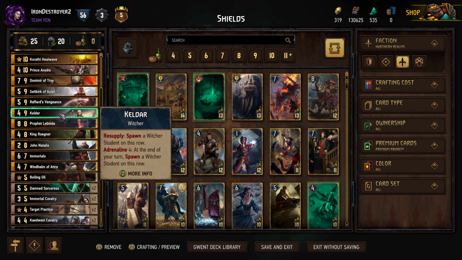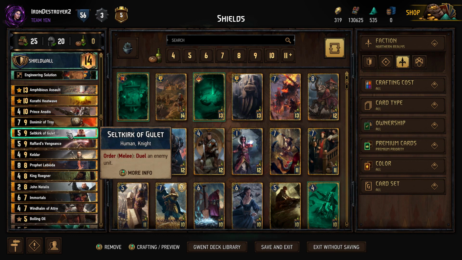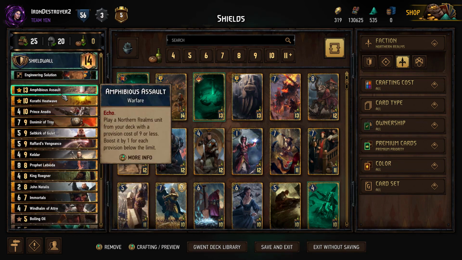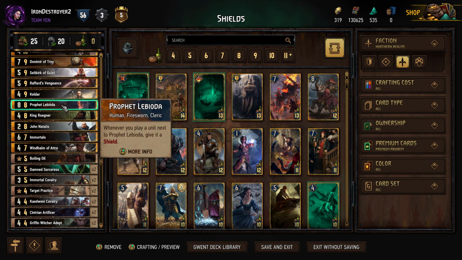You can run Geralt Quen. Geralt Quen's certainly an option. I cut him for Heatwave, just because I felt we needed the removal. You could run Geralt instead here. It helps you find your Keldar, it helps you find your Griffin Witchers if you need them. I think we'll be fine with just Amphibious Assault. We'll find out though. So we have that big change here, Prophet Lebioda.